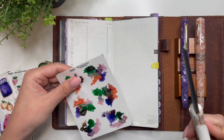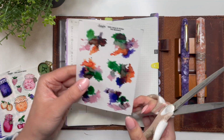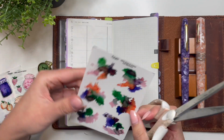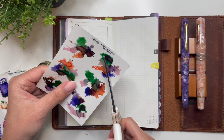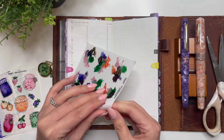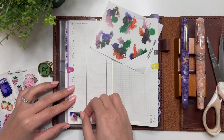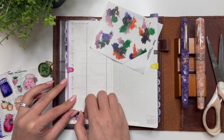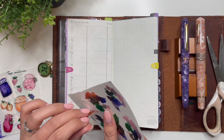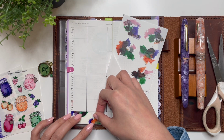I think this was the hardest for me to do in terms of ink splatter because there were so many colors and I wanted to make sure that they didn't turn a murky brown, and that can be tricky because you kind of want the colors to mix, but not really. So you have to be careful with how much you get them to mix. And I like covering up that bottom area with these ink splatters just because I think it adds so much down to that bottom area.